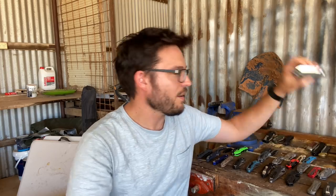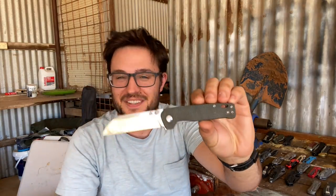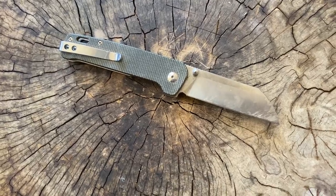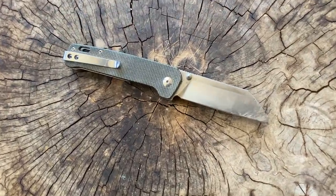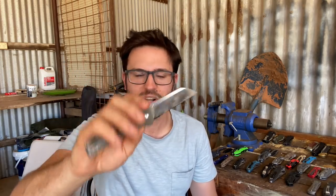The next category is excellent budget knives. I'm going to start with this QSP Penguin in D2 steel. Something about this design — the blade shape, the ease of handling and using it — it's been a really excellent hard use knife for me. I've used it for basically everything I needed to stick a knife in without worrying too much about damaging it. You can use these without fear, and that's what's best about a good budget knife.